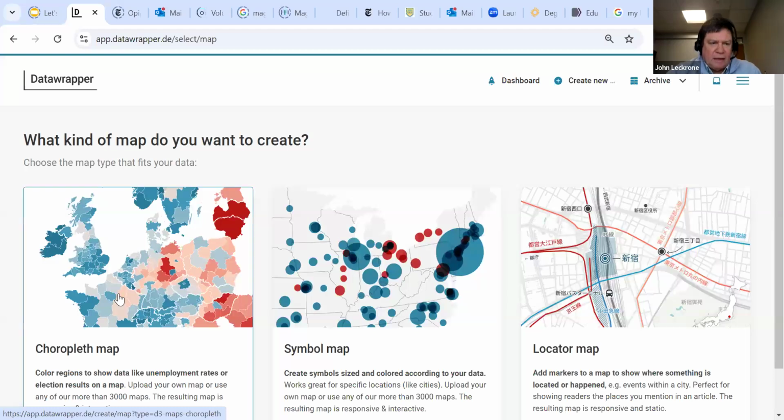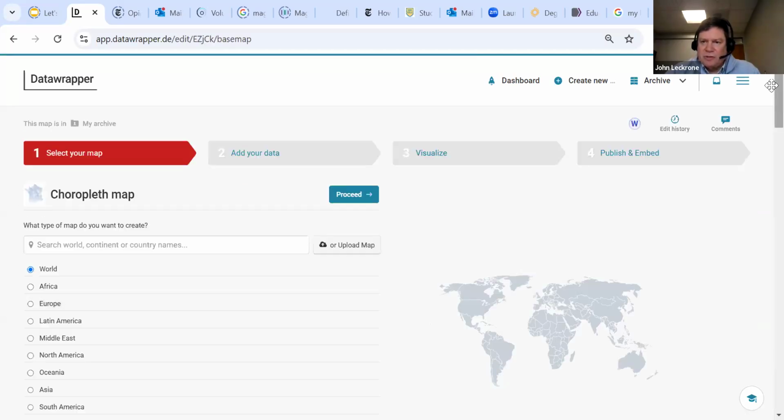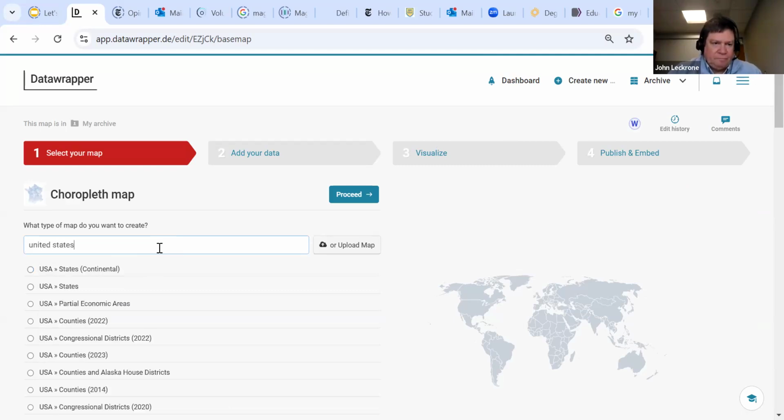We're going to take a look at the choropleth maps, which are very similar to what you see on television during election night and things like that, when they try to show us which states have gone red or blue and which counties. So we hit that, and the very first thing we want to do, you can see there are all types of maps around the world, different regions of the world that you can isolate maps on if that's what you're interested in. We're going to focus today on the United States, so let's take that in.